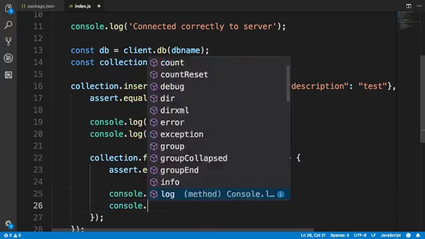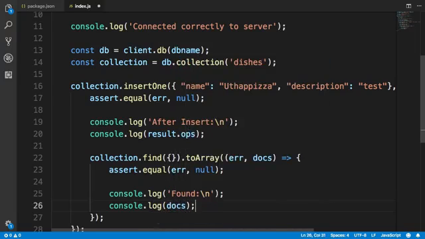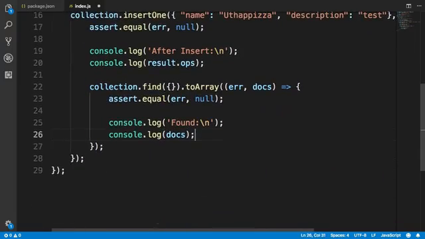The second parameter here, docs, will return all the documents from this collection that match whatever criteria you specify here. Since this is empty, that means that all the documents in the collection will be returned to us. You can specify a filter here, saying say name is equal to a value, and then only those documents that match that value will be retrieved.